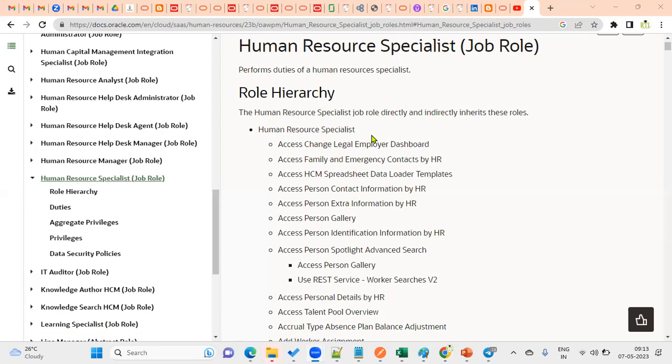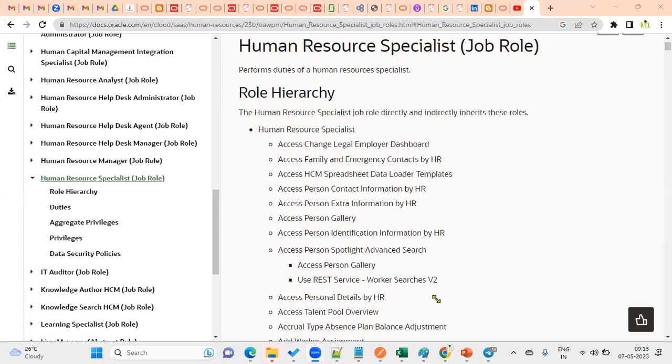When an employee says that he is the manager for the New York branch, then he can perform operations only in that New York branch. He can transfer employees only in the New York branch. He cannot transfer a California branch employee, right? So at that time, we have to define the securities. Okay, sir.